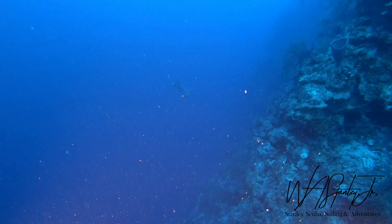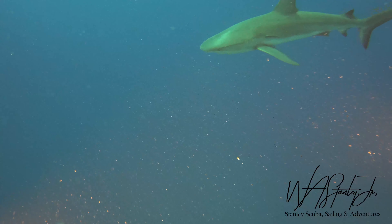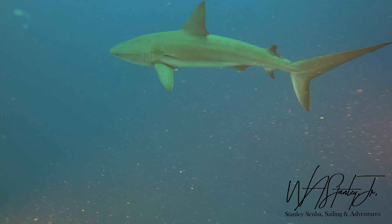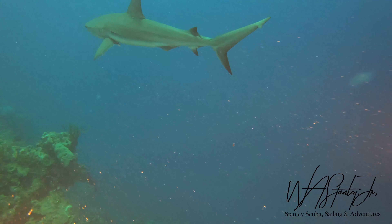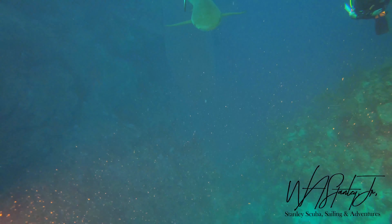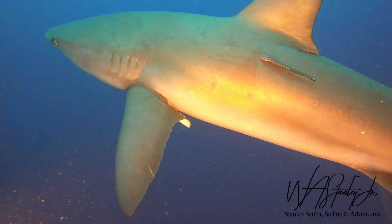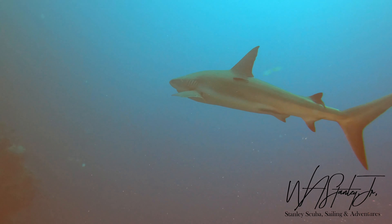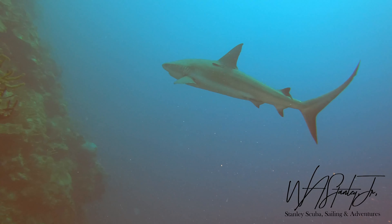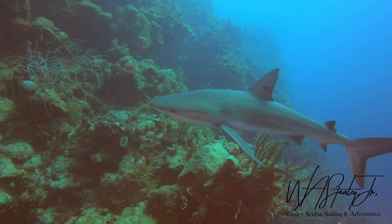I was enjoying my time with this damselfish when I suddenly felt like I should look behind me. Recalling that my signaling device previously had seemed to have had an impact on the sharks, I decided to test this theory and see if I could get this shark to turn around — and he turned around very quickly indeed. Continuing to test my hypothesis, perhaps unwisely, I got the shark to turn around again and swim directly at me. Here I try it yet again, and the shark does not seem as impacted by the sound, but does turn and make another pass very close by.